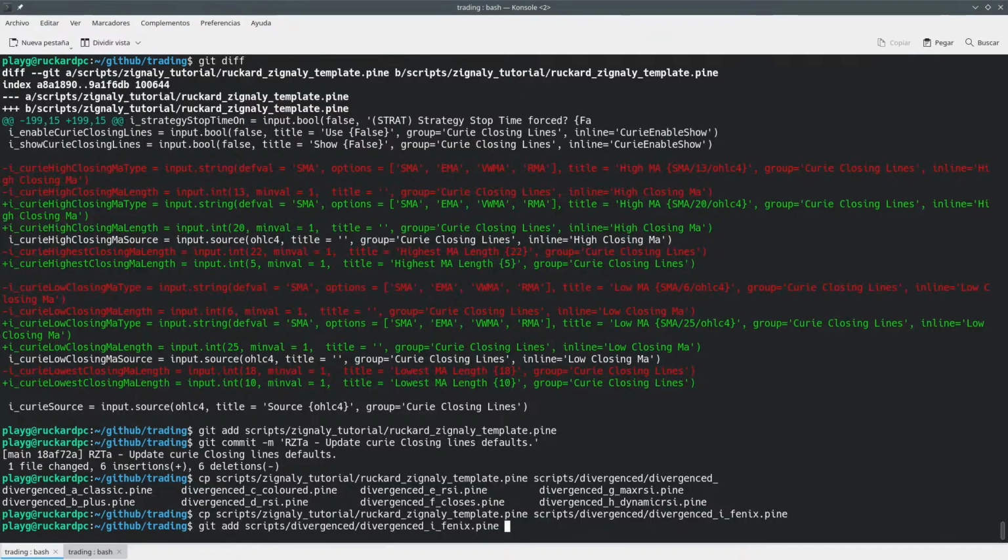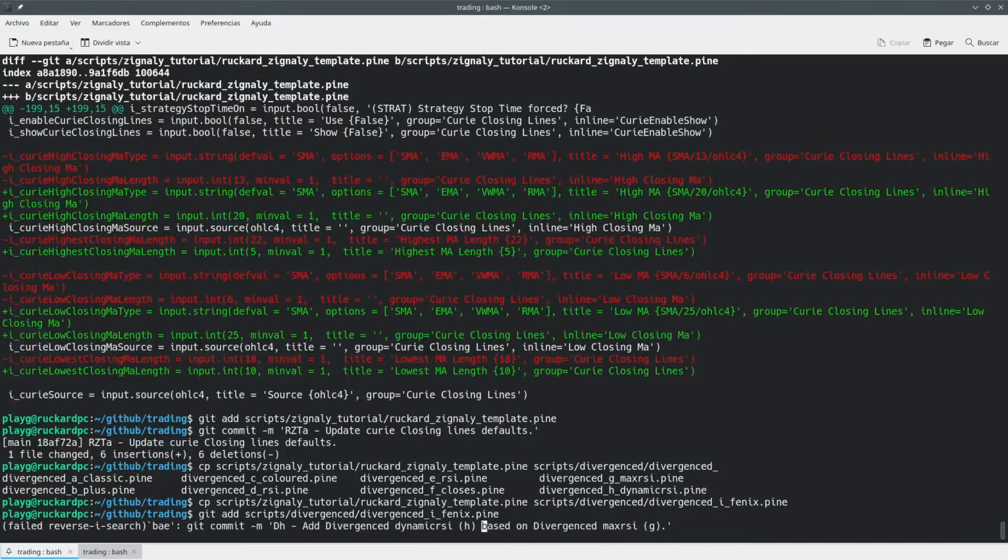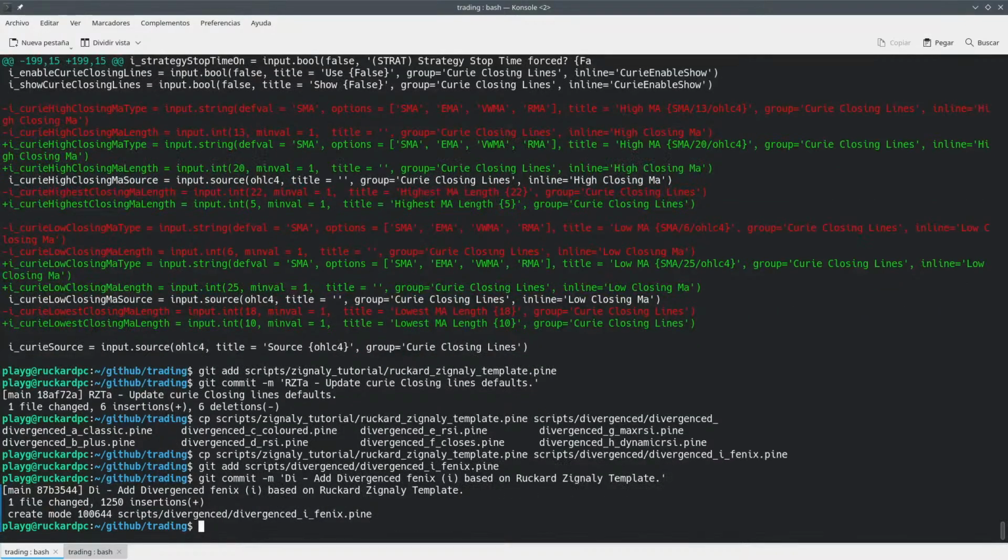Divergence I Phoenix. So what I want to do here is that the Ruckard Zignaly template, we don't care which version it is. I mean, why wouldn't we?